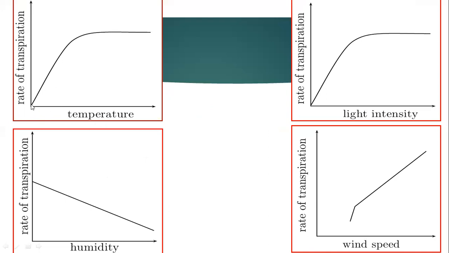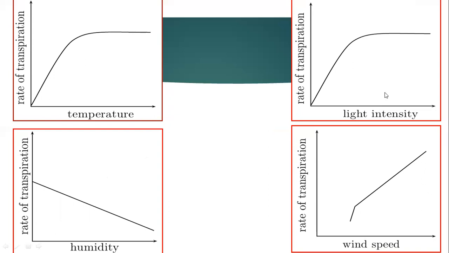How to interpret? As the temperature increases, the rate of transpiration increases until a certain limit where there will be no increase, because the warm air mostly contains more water content. So at this area, the water content in the leaf is equal to the water content in the air at this temperature, so there will be more or less the same transpiration.